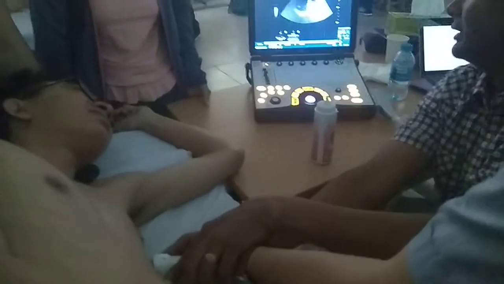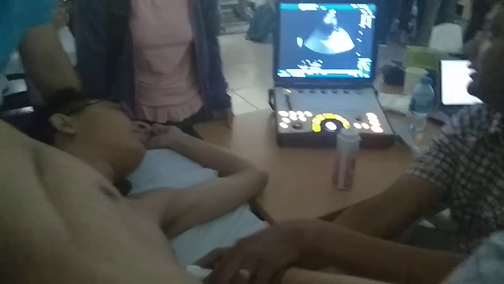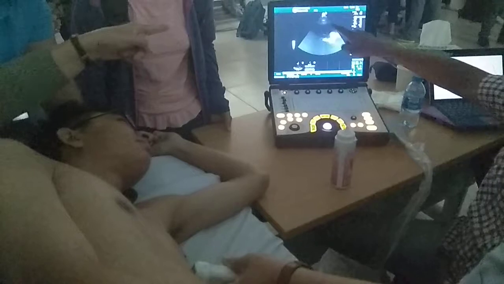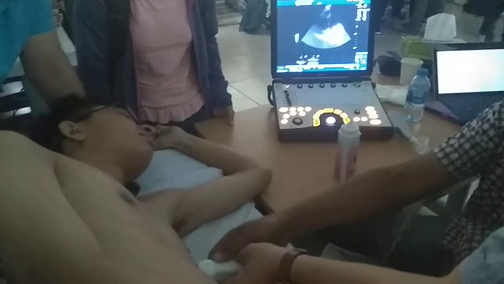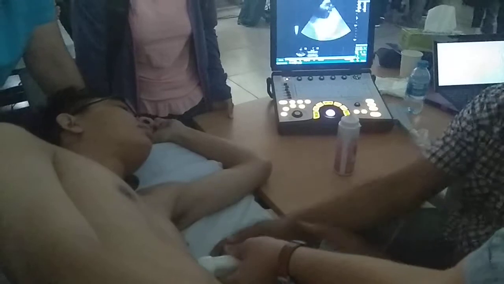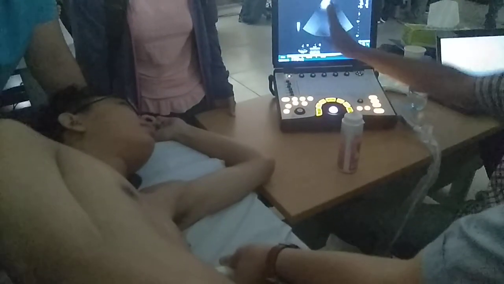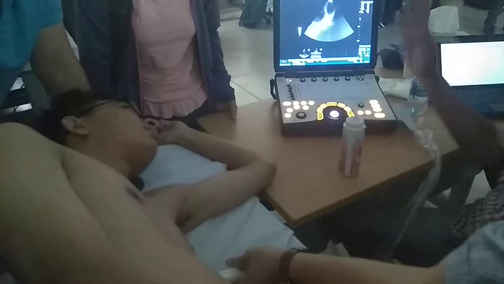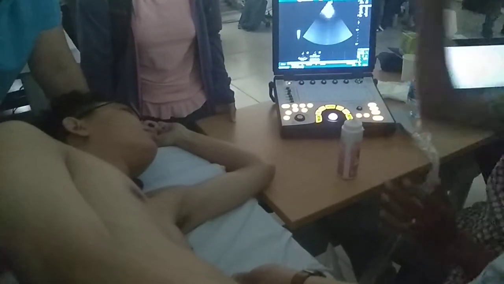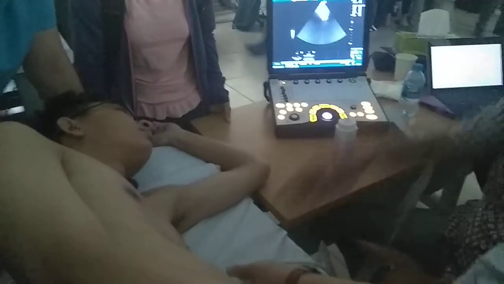If you take the probe more medially, the probe is centered over the right ventricle because that's the right side, that's the left side. If you go more laterally, the probe is centered on the left ventricle and the right goes off. So you have to keep the interventricular and interatrial septa in the same vertical line from the middle of the probe.